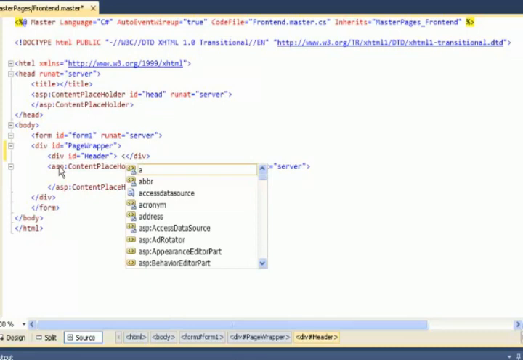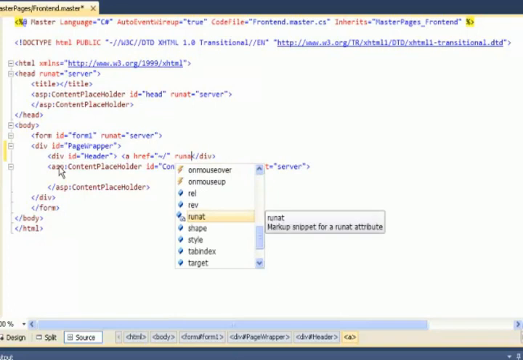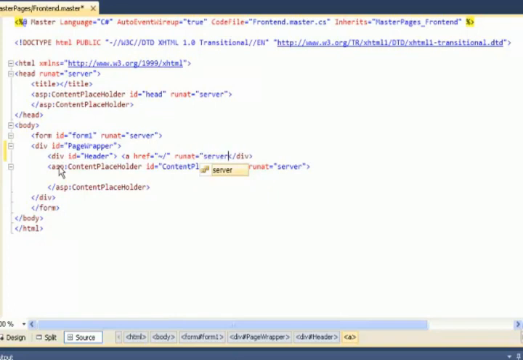So I put an A tag here, and within the A tag I give an href of basically the root of the website, which I can use that tilde for, and I want this tag to run at server, so I put its runat attribute in, and within this A or hyperlink tag I can place just a text that says header file goes here.